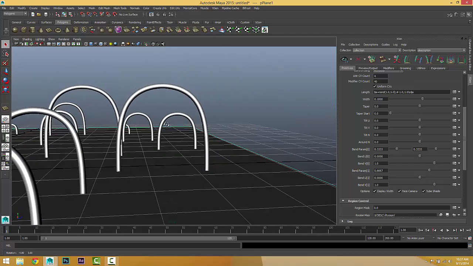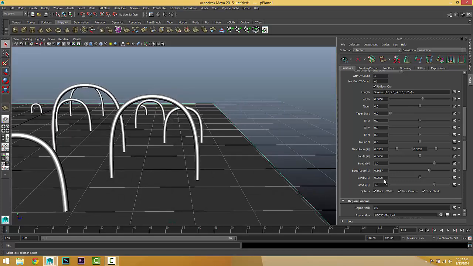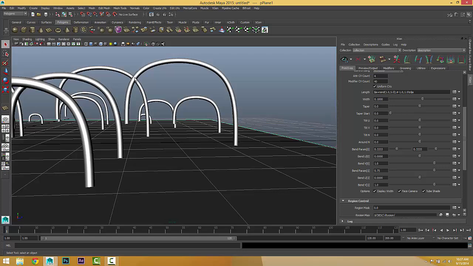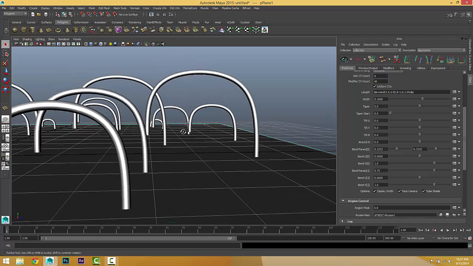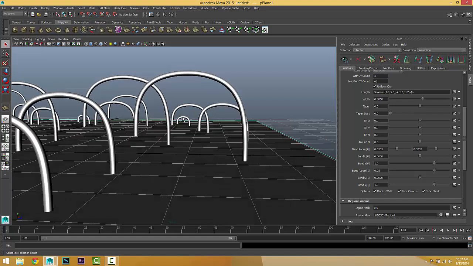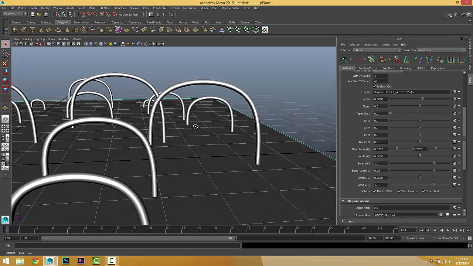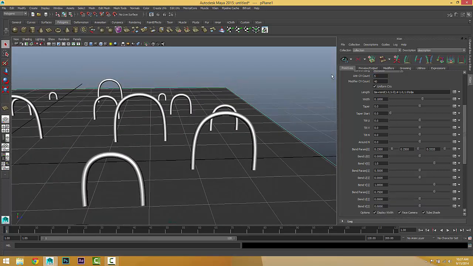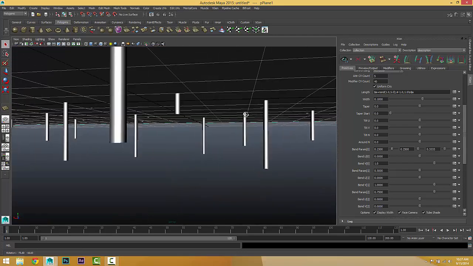But as I told you before, I want to have it at 75, so 0.75. So we've got something like that. And I want to have another bend. This time I want to have it at 90 degrees, something like the very end, also bent in 1. So to do so, just add one more bend. You can have as many bends as you want.